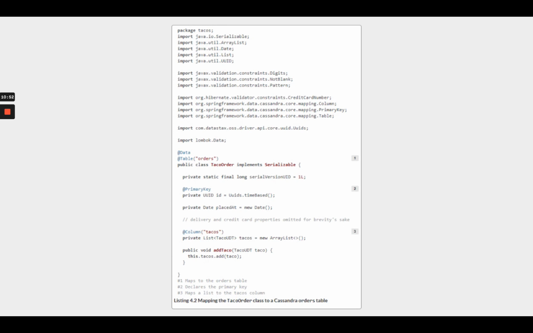What's left are a few properties and mappings similar to how Taco was defined. @Table is used to map TacoOrder to the orders table, much as @Table has been used before. In this case, you are unconcerned with ordering, so the id property is simply annotated with @PrimaryKey, designating it as both a partition key and a clustering key with default ordering.